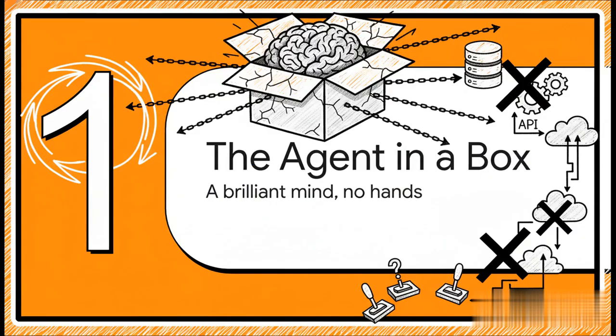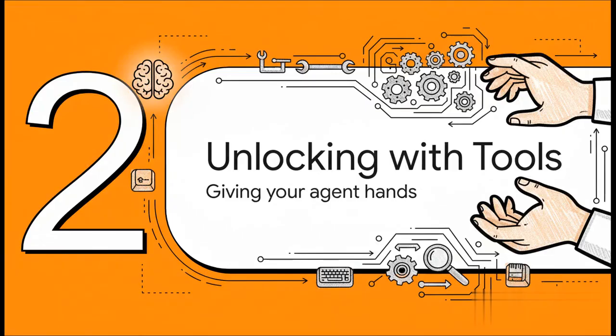So yeah, this is square one. Your standard AI agent is a fantastic reasoning engine, but it's fundamentally disconnected. It has no idea what your database schemas look like or what your internal APIs are. It's the genius who can't actually do anything with its intelligence. So the very first, most important upgrade we need to make is to give our agent tools. Think of these as the bridge from the agent's brain to the real world. Tools are literally how we give that brilliant mind a set of hands.